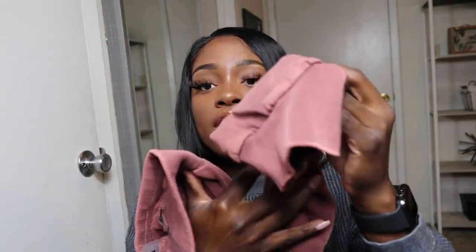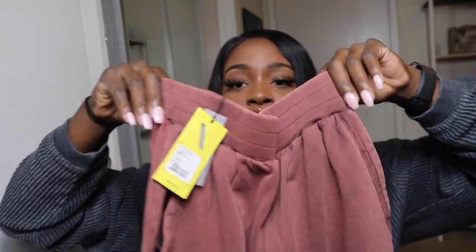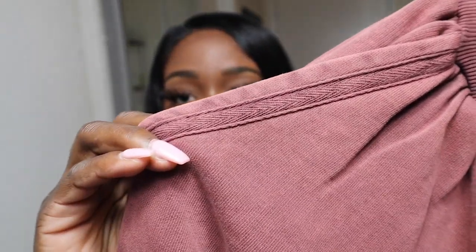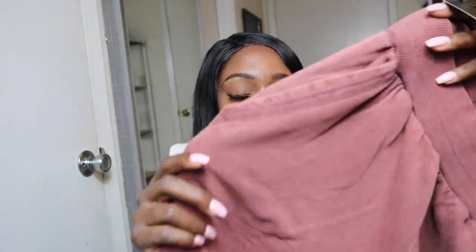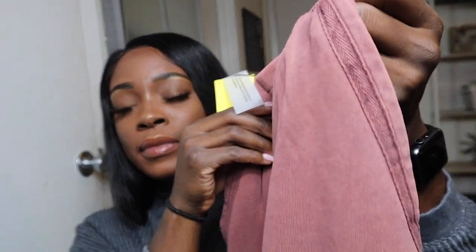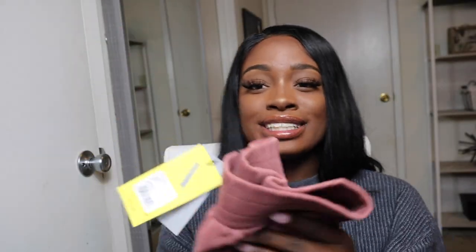Paying attention to details again, it has the same cuff as the jacket for a nice close fit — which is very nice. As mentioned before, you don't want loose bottom joggers because you'll still be cold. It also has an elastic waistband, so it's very stretchy and seems like it will cinch at the waist. The nice side pockets are reinforced with herringbone tape for durability, same as the seam on the side of the jacket. It also has the logo on it — a really nice touch on the pants.